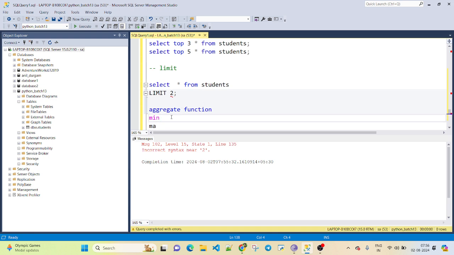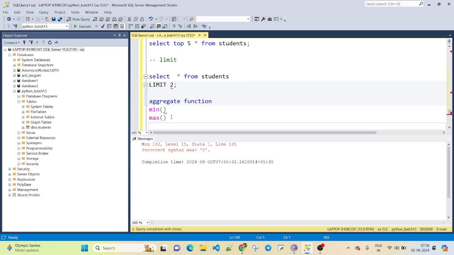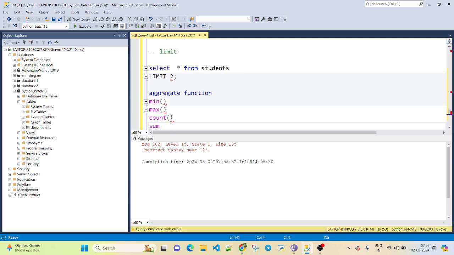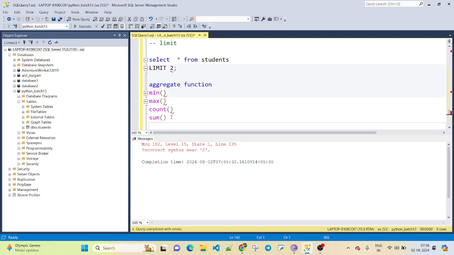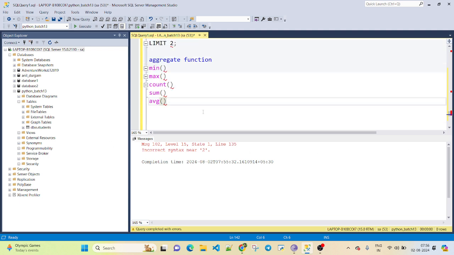Better you write it like this so that you get the idea. Min, max, count, sum, average. These are aggregate functions. How to use these aggregate functions we'll see now.